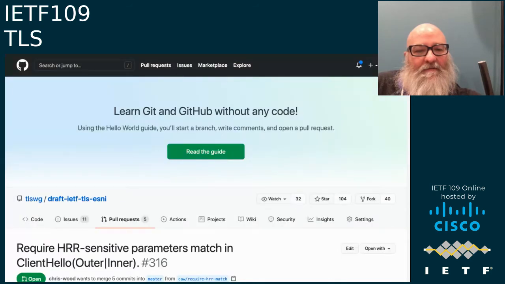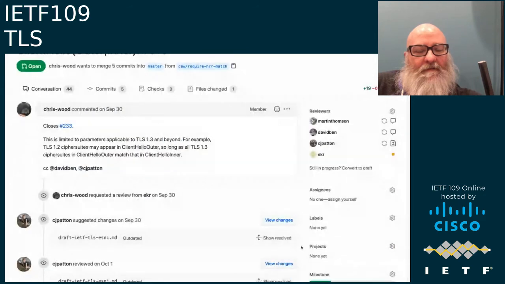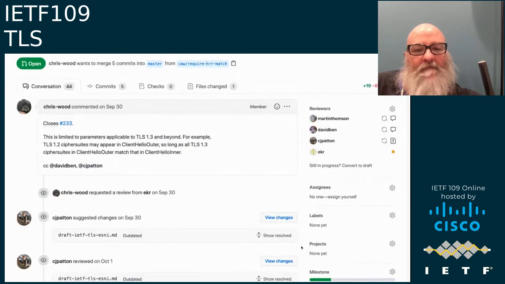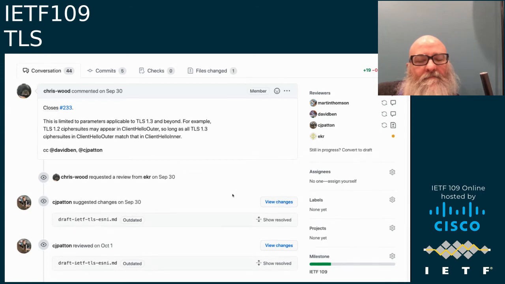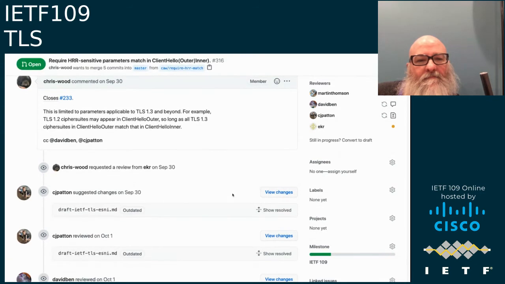Right. So while this one loads, this was a quick patch to work around a massive cliff in the spec, wherein if ClientHello inner and outer had different key shares and the server sent an HRR in response, clients are potentially in an awkward position in determining how they should generate their second ClientHello.